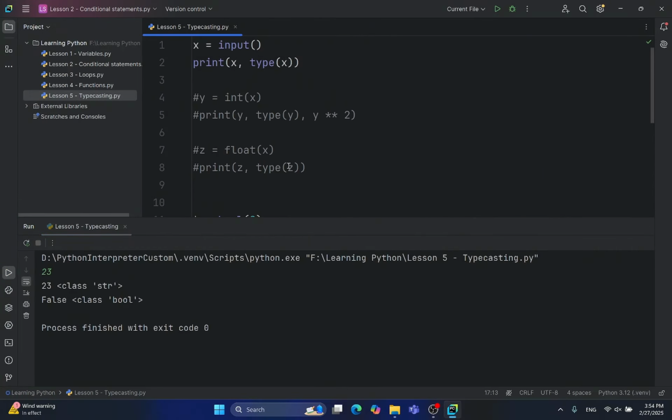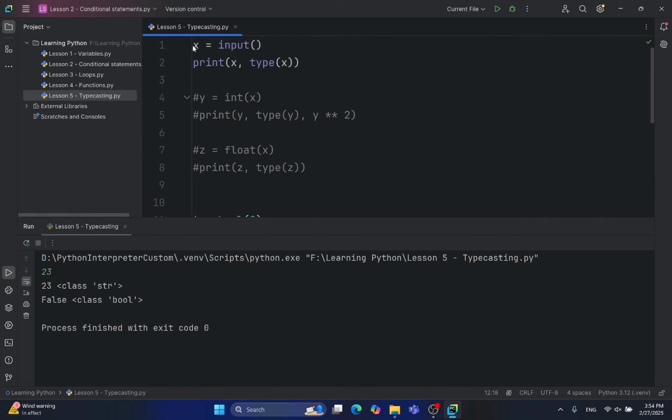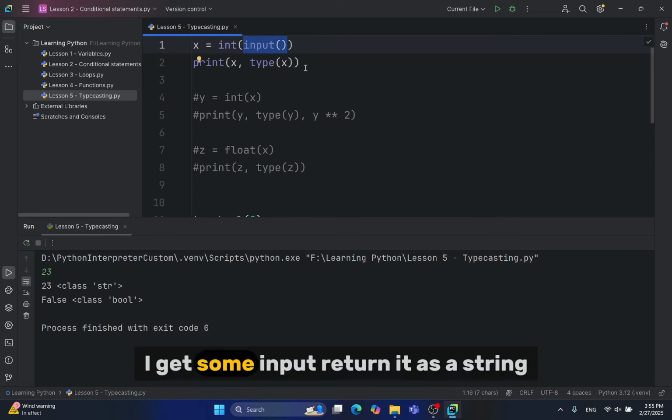Also, you don't have to always write one variable to store the value and then in another perform some typecasting. We can, for example, typecast right here and let's say x equals int, then input, and then parentheses. How is this code interpreted? It goes like this. Okay, I get some input, return it as a string.